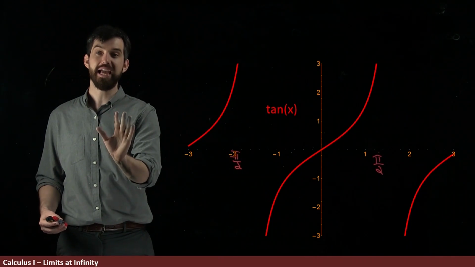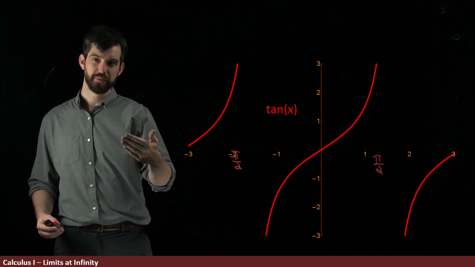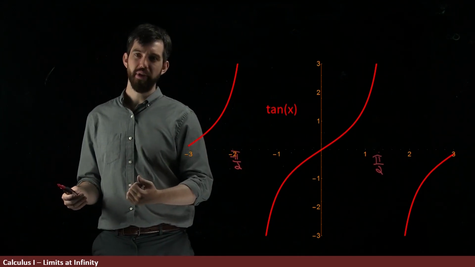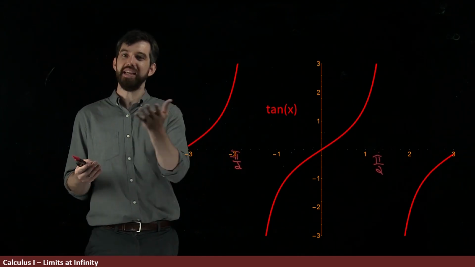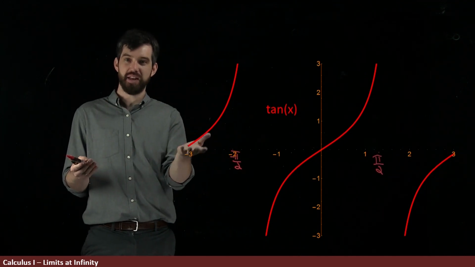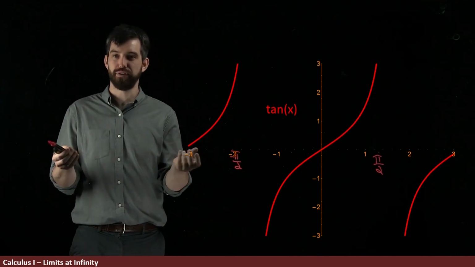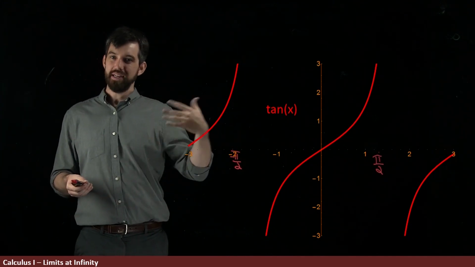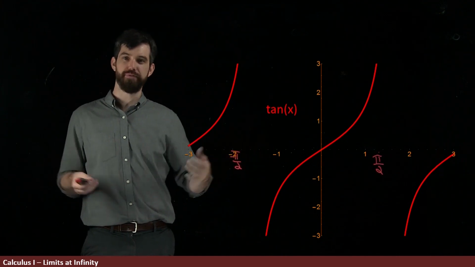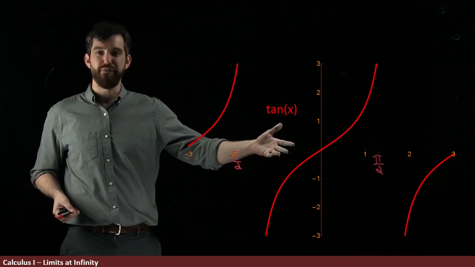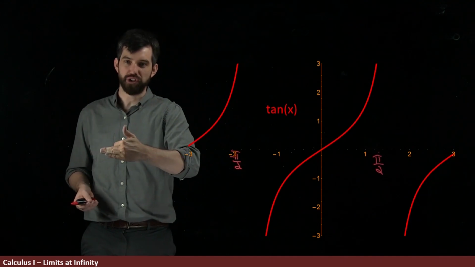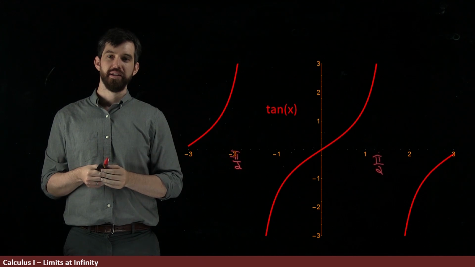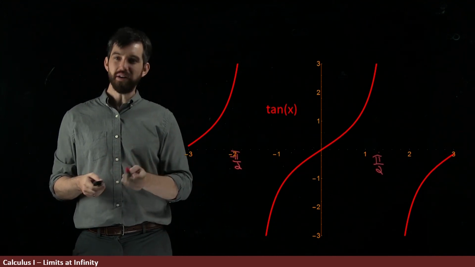But I'm not asking about tangent, I asked about arctangent. So the way these arc trigonometric terms work is that they're an inverse. In the same way that e to the x and ln of x, the natural log of x, are inverse functions, or the same way that x and 1 over x are inverse functions, tangent and arctangent are inverse functions. So if you have the graph of a function and you want to graph its inverse function, you alternate the role of y and x. So this is what the graph of arctangent looks like.